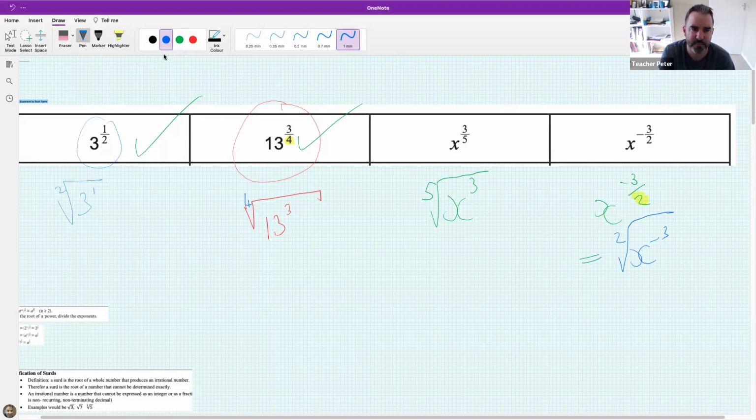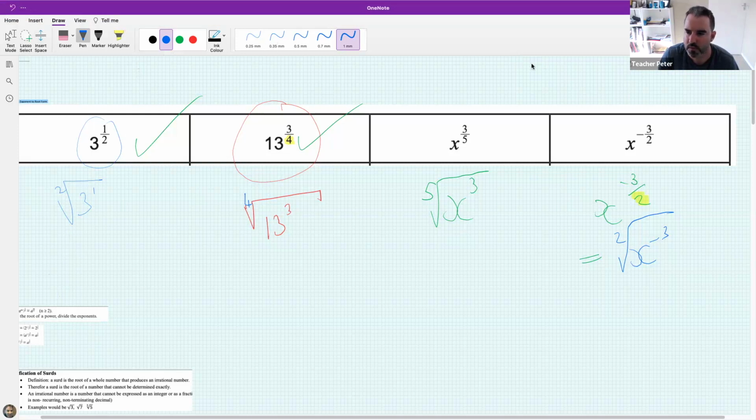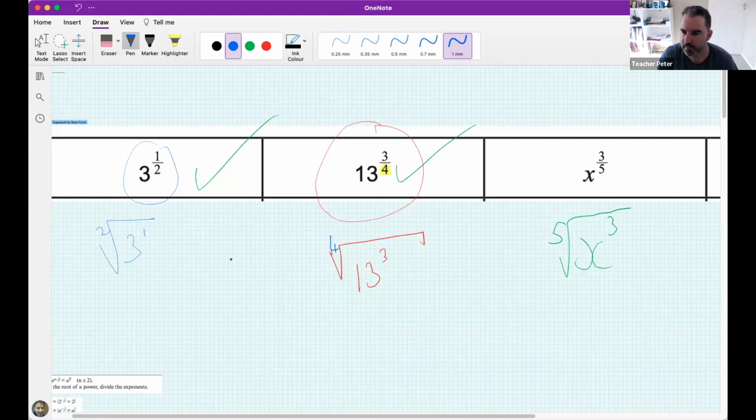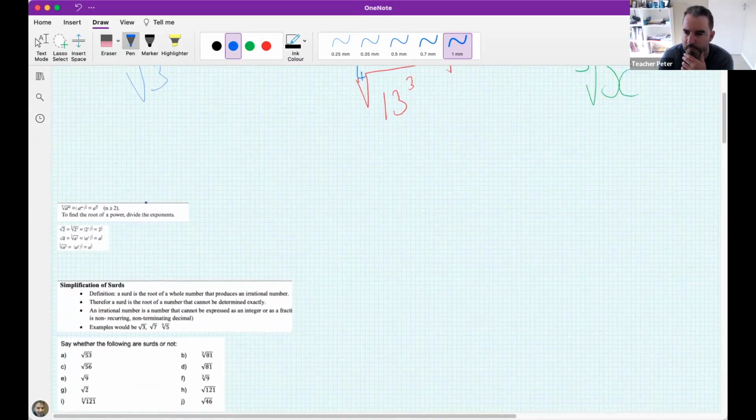So give me a thumbs up if you understand how to go from powers to root form. Give me a thumbs down if you feel not so confident yet and you want to do more examples. I just want to get a feel for the needs of the group. Because we can do more examples if we need to. It's not a problem, but I just want to see how we're feeling. Okay. Keep those happy faces or unhappy faces coming.